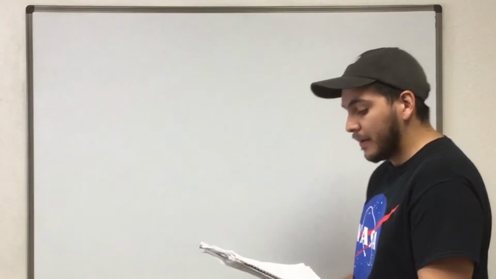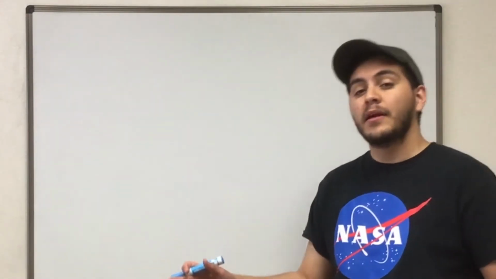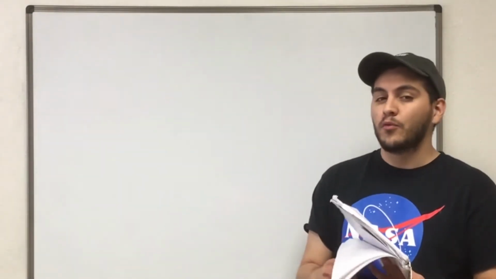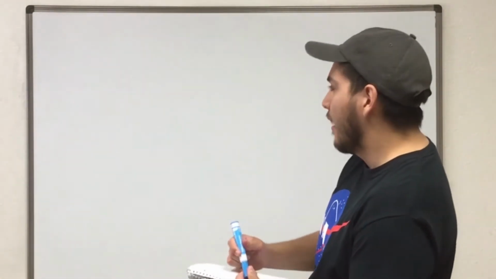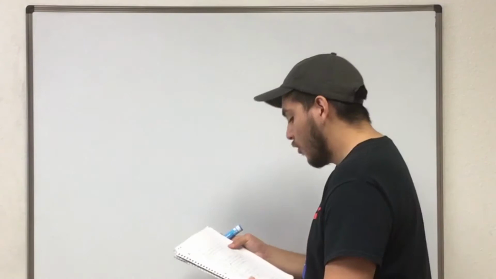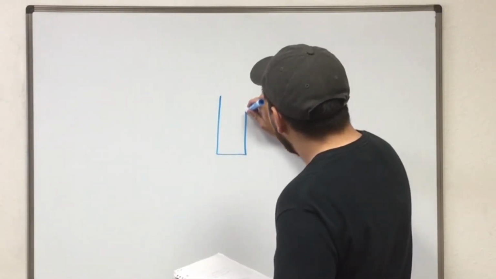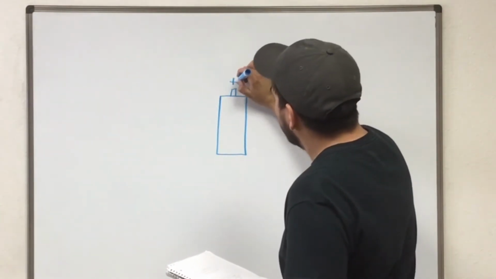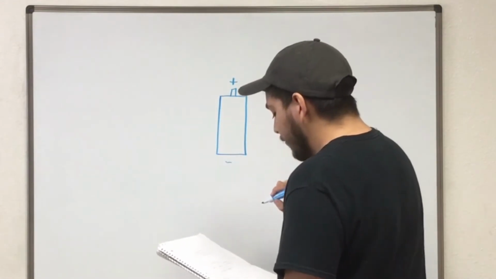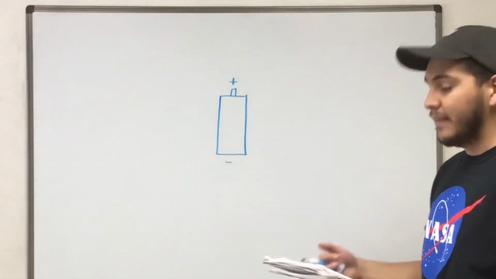The first battery we're going to look at is the dry cell battery. The dry cell battery is the basic battery that we use every day, in our flashlights and in our radios. It has that cylinder form, so we're going to draw it real quick. That cylinder form right here, with that little metal sticking out, which is the plus and the negative. It's mostly used in remotes and things like that.